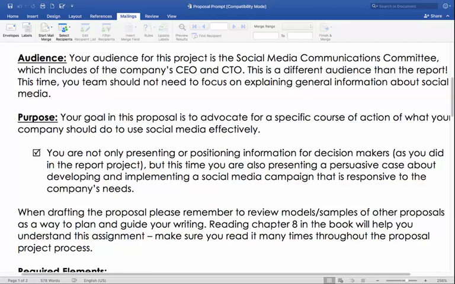So when I'm grading, I'm actually looking to see if you are tailoring it to a more informed audience, because you should be able to write to any audience. Sometimes you're going to have to write to someone who needs a lot of information, like the granny, and sometimes you're going to be writing to the C-suite that's going to have a lot of specialized knowledge. Okay, so that's one of the exercises in this one.